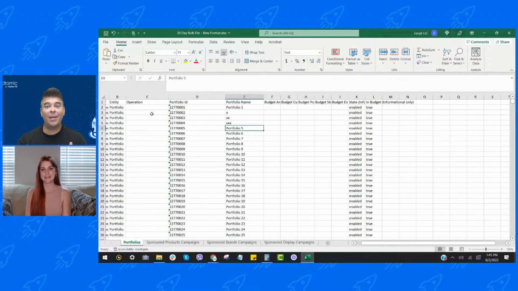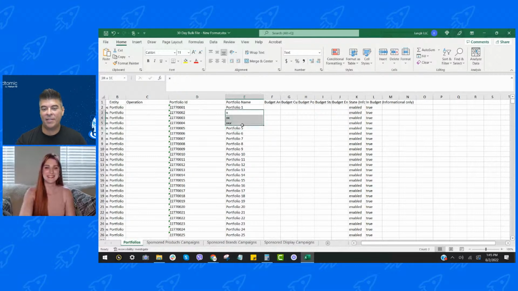One day soon, if anyone from Amazon's listening, we'll be able to delete those portfolios that we're obviously not using and probably never going to use again because we have new ones. And then if you need a new portfolio, you just go to one of your X portfolios, rename that one, and reuse it. That's kind of how we cycle it. Exactly.